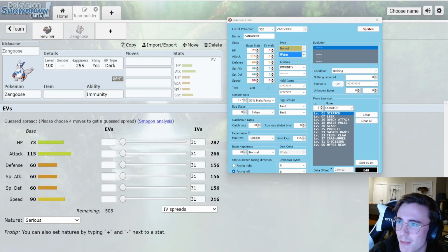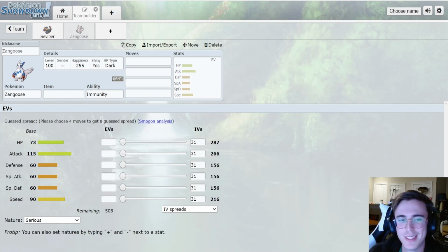Hold up. Sorry, cut back. The reason why I made Zangoose a water type is also because marsh mongooses are excellent swimmers and can dive for 15 seconds. So boom, right there, facts. Besides, this is my game and I want to do some cool stuff.